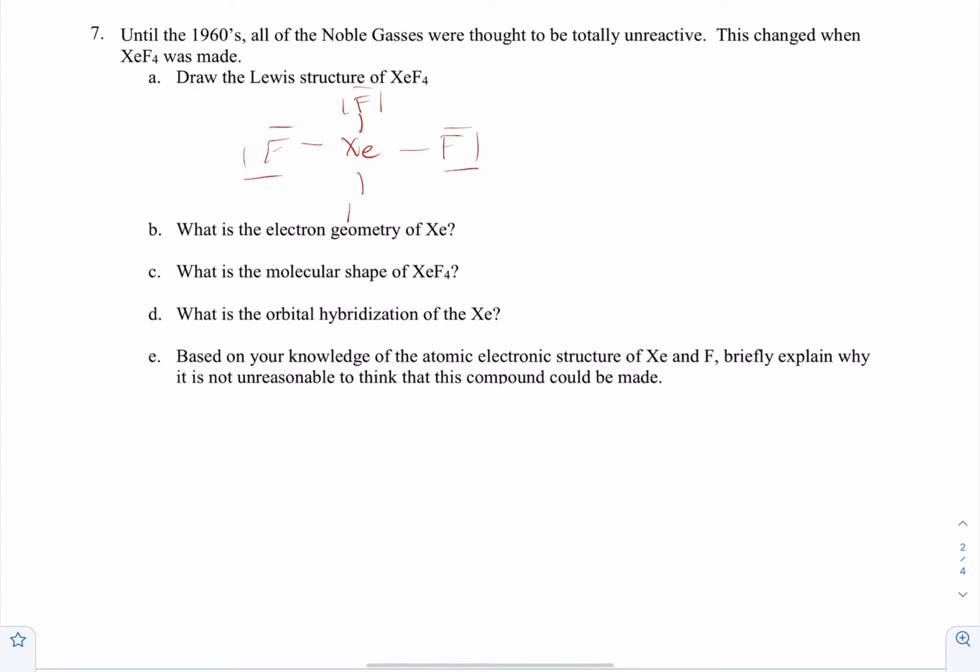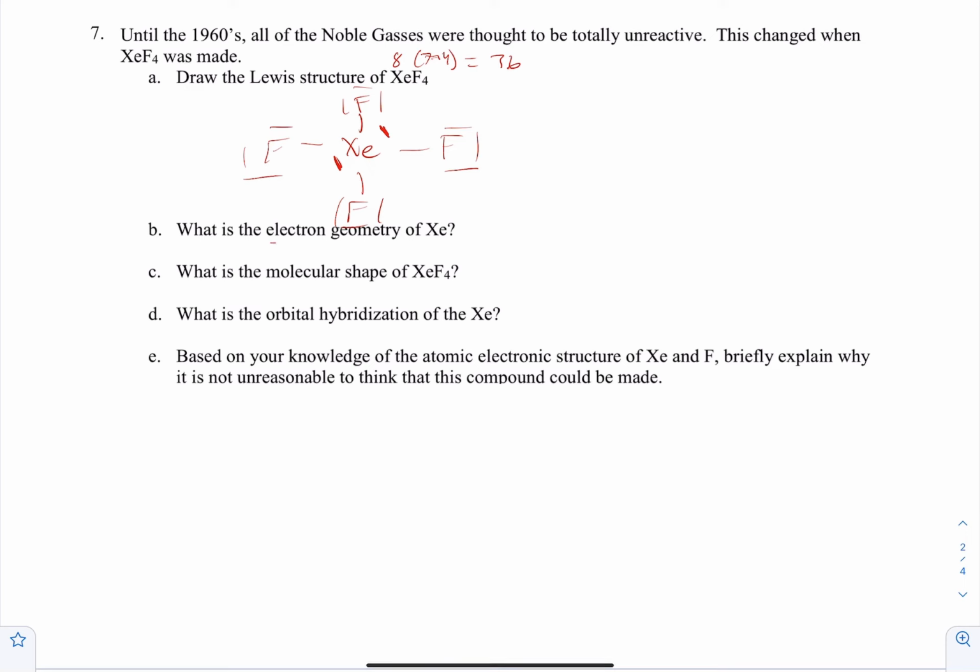And if you do it correctly, actually, let's just do this since we're going through the process of drawing the Lewis structure. We needed 8 electrons here and then 7 times 4 here. So that's going to be a total of 36. And in the structure I have shown, there's only 32, right? Because each bond is 2 electrons and there's 4 of them, so 8 times 4 is 32. So I actually have to put 2 lone pairs on the center atom. Okay, so that's the Lewis structure of XeF4.